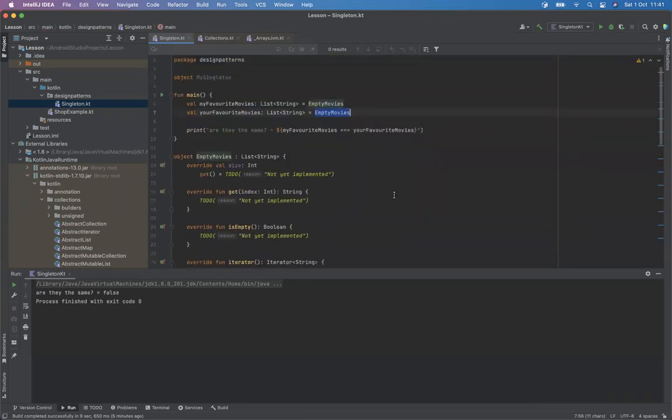So now, if we print this, what's going to happen? Whether it's going to be false or true. It was false before because we were pointing to different instances. Now we've created the singleton. So according to what we have just studied, a singleton should be the same object everywhere. It should refer to the same object everywhere. So is this going to be false or true now? Are they referring to the same object? Yeah, it would be true this time.